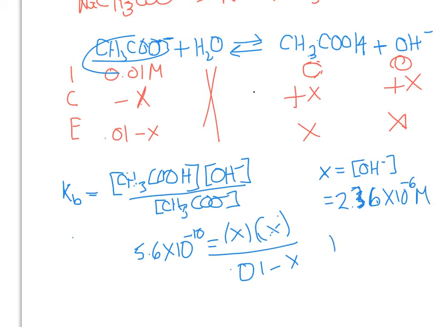And so the pH is negative, sorry, the pOH, since this is the hydroxide ion concentration, you have to find the pOH first. pOH would be negative log of that, which is 5.63. And so the pH is 14 minus that, which ends up being 8.37. So indeed, it is a little bit basic.